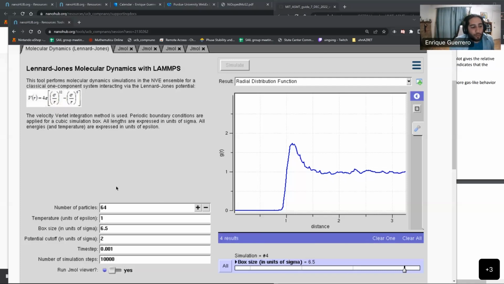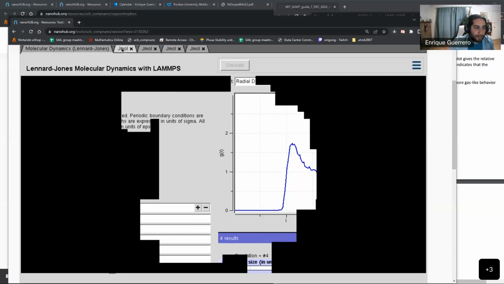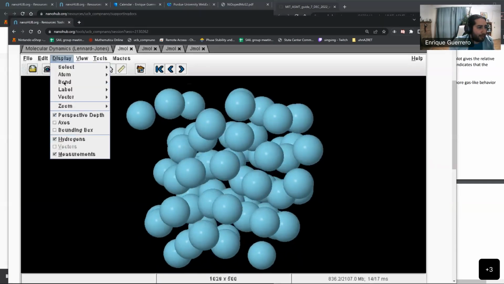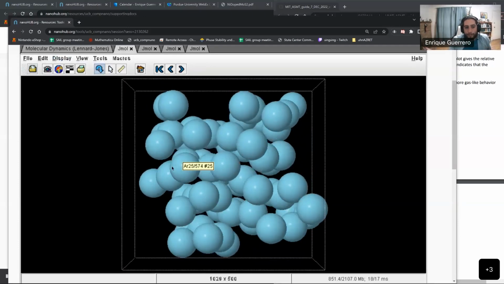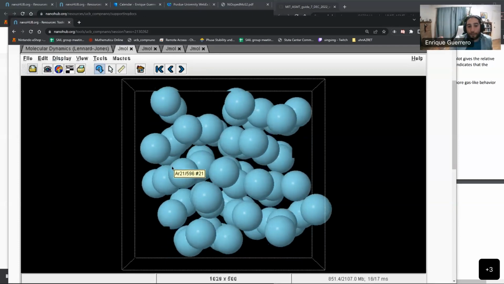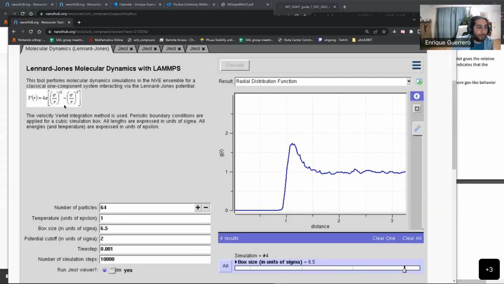So what we're doing is we're setting up the bounding box with particles inside of it. And here, let me just draw one real quick. This box, we're making it bigger and bigger. That allows the particles to move further and further away from each other. And so when they are farther, this value of R is what's changing. This R is like the x-axis. It's the input, right? This epsilon and sigma are constants.